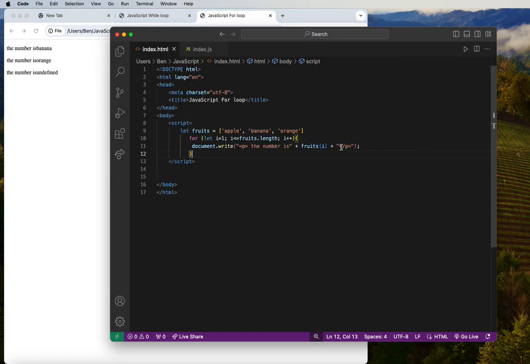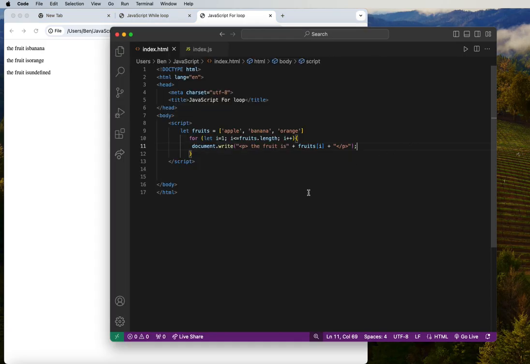Simple as ABCD. So we go there, and then we have the number is, but let's say the fruit is this. The fruit is banana. The fruit is orange, and the fruit is undefined. Okay, so now let's look at fruits.length.